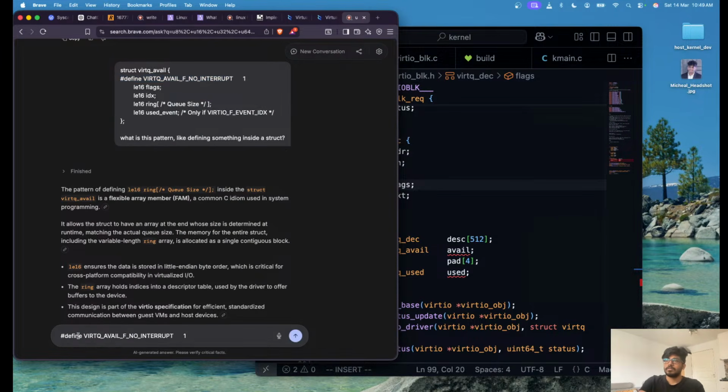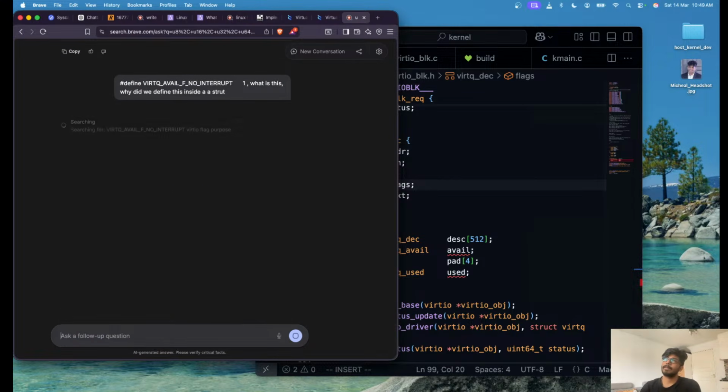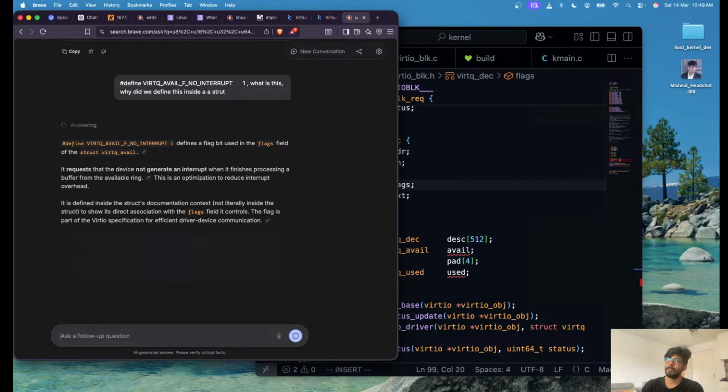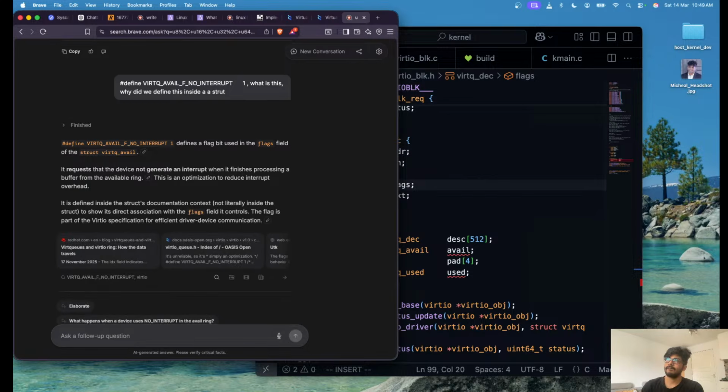Why did we define this inside a struct? Okay.